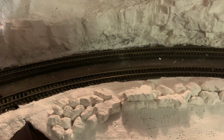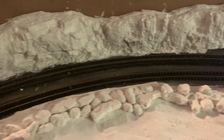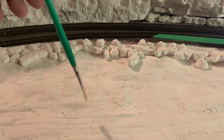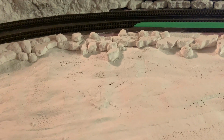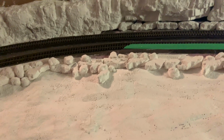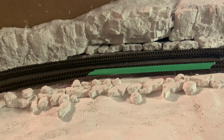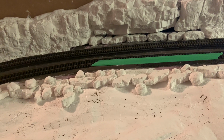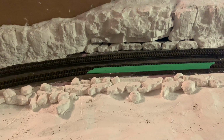Plaster cloth is very important here, so I'll be able to do that as well. Really excited to get this done because I need a really good solid scene that looks finished, and I'm excited to do water as well because I'm still yet to do water. So well, I'll do the mixture here and I will apply it, and then I will show you afterwards how it looks completed.